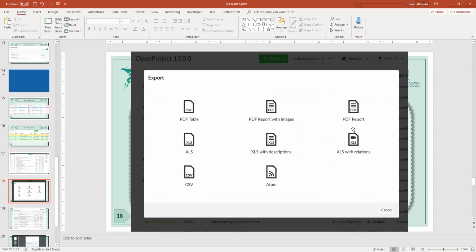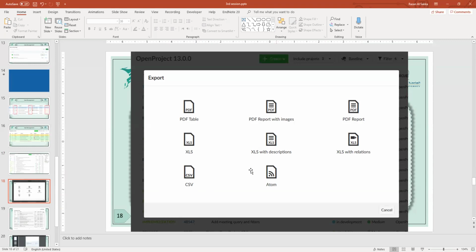This one you can also use for MS Project, to show you the time and the relationship between the tasks, and CSV, which you can also open in Microsoft Excel or other database software.